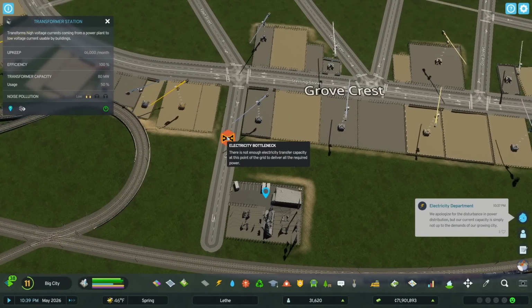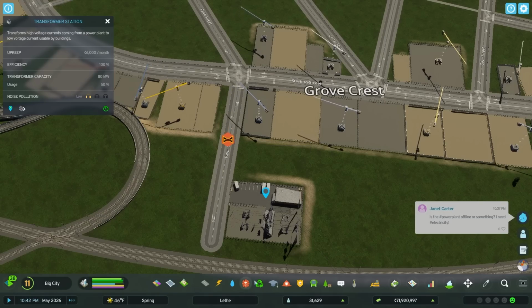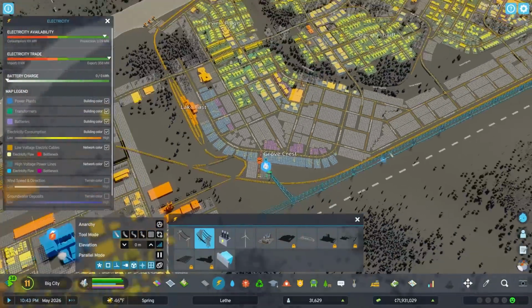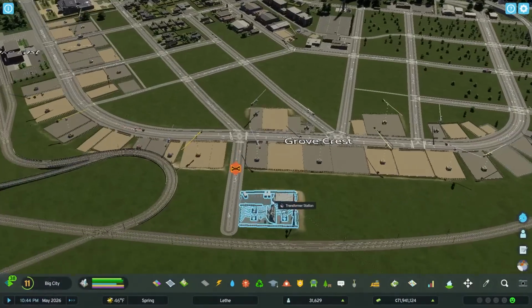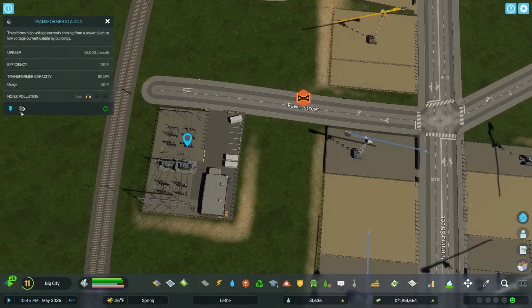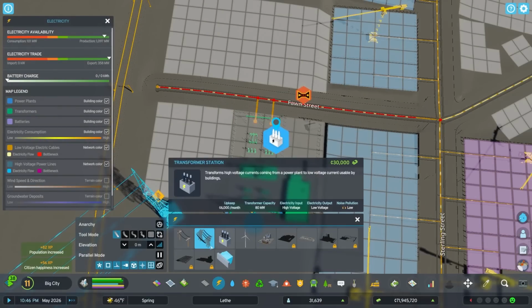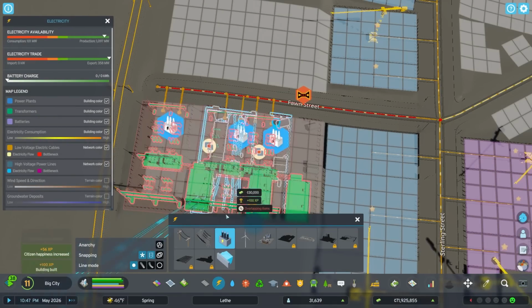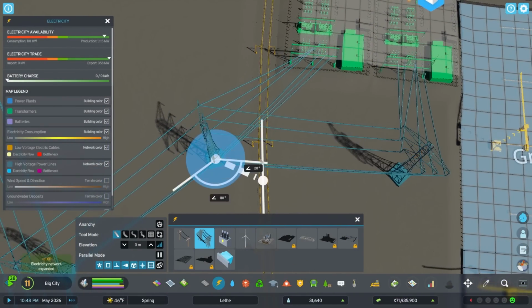So now what do we have here? Electricity bottleneck. There is not enough electricity transfer capacity at this point of the grid to deliver the required power. Ooh, I've never had that issue. Okay, can we increase your capacity? We cannot. So then instead of increasing your capacity, can we place a second one of you? I think let's keep it unpaused. Sometimes you just have to deal with the drama. We're gonna place a second one here, connect it right in as well.